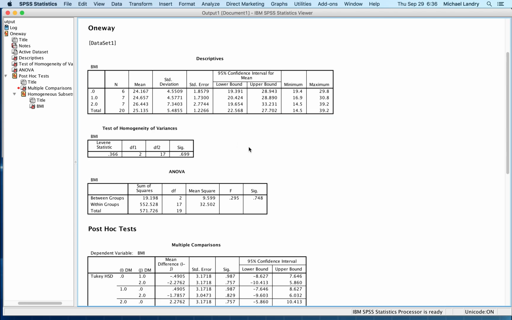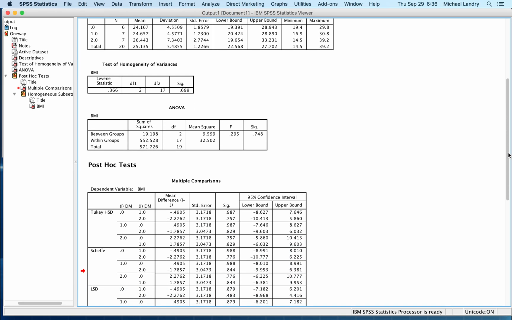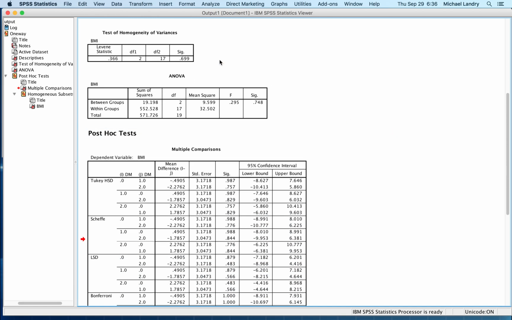And I left off a couple of tables to come back to explore this in a little bit better detail. The first being the test of homogeneity, and the second being the post hoc tests. And if you recall, we ran all 5 post hoc tests, and I described the process where statisticians have their preferences, and in certain situations they prefer one test over the other. But we're going to just cover that real briefly to show you what that information means.